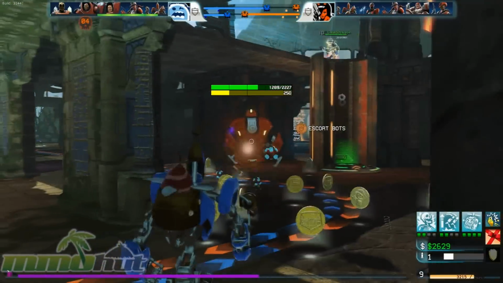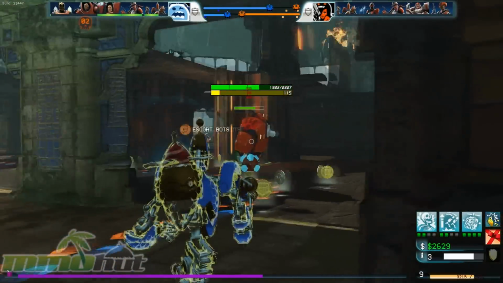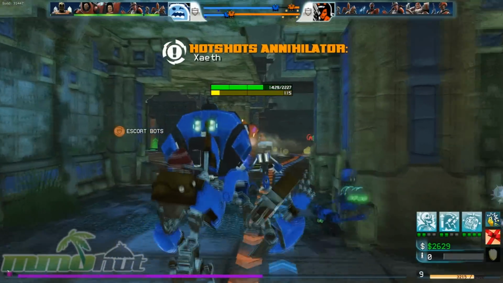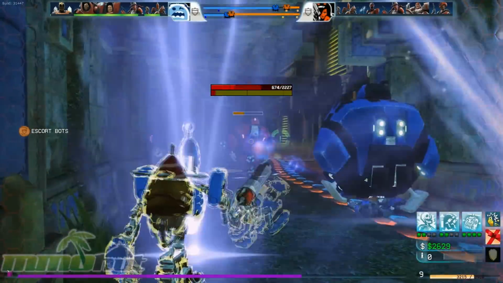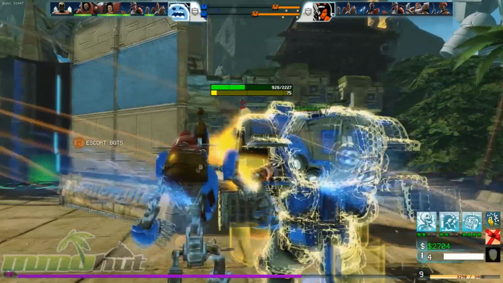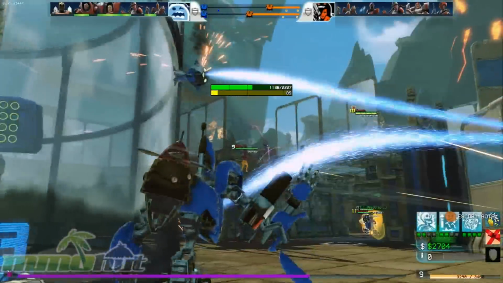Alright. Come on. This robot here. Oh, it looks like the Annihilator is ready, which is like a giant robot that pushes the map really fast, almost like a super creep. Oh god, oh god, oh god. Somebody just hit me with something crazy. But I am getting healed up now.